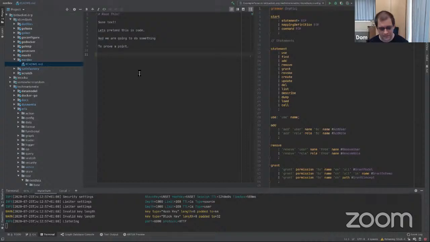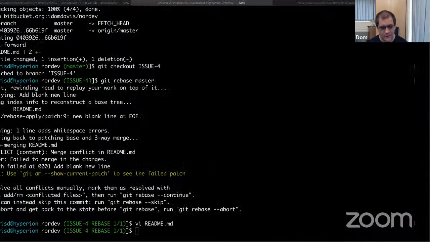There we go. Now, I'm just going to delete that new line. My IDE shoved in a new line because it's set to do that. Now we've finished with our changes. Our rebase is finished. We're all good to go.